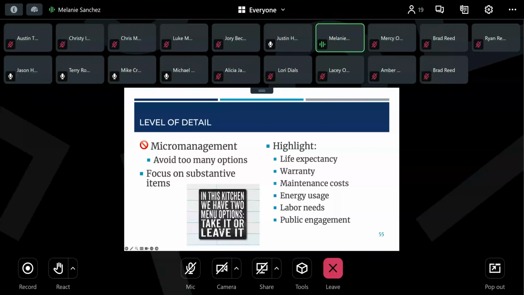Again, it's not just that, right? It's about providing sufficient detail without overwhelming them. You want to avoid micromanagement because boards are concerned with the bigger picture and strategic decisions. So leave your day-to-day operational details to your staff. You want to avoid too many details, right? Offering too many options can lead to decision paralysis. So you want to focus on presenting a manageable number of well-considered choices.